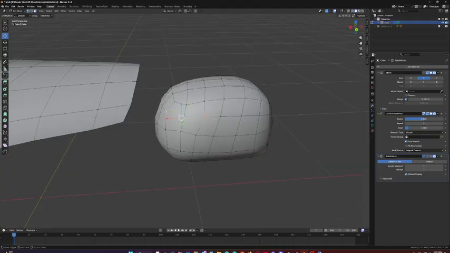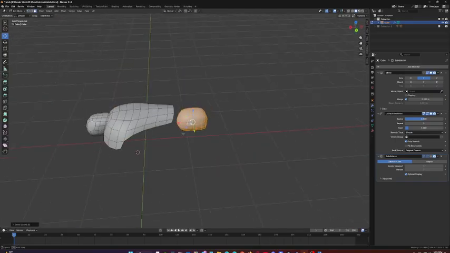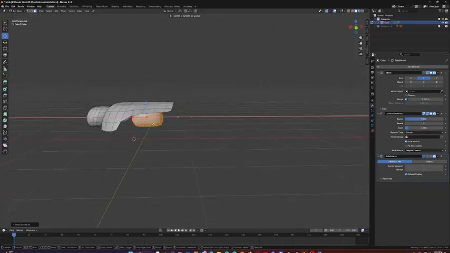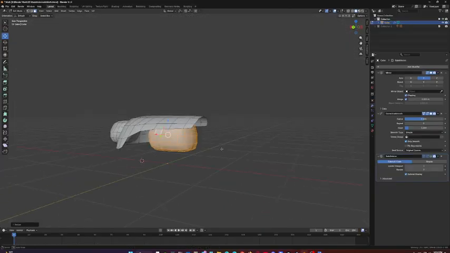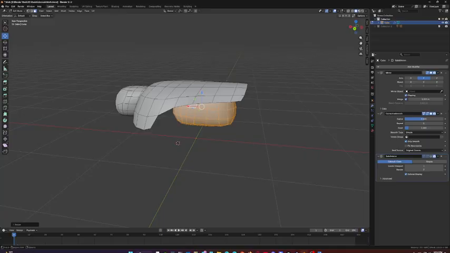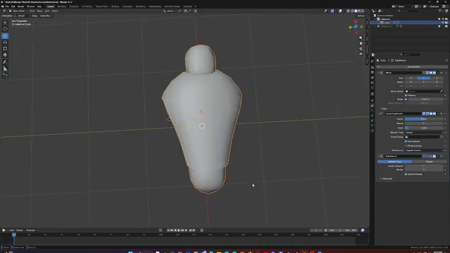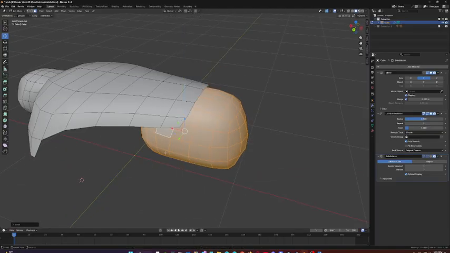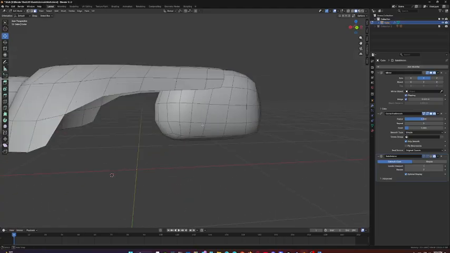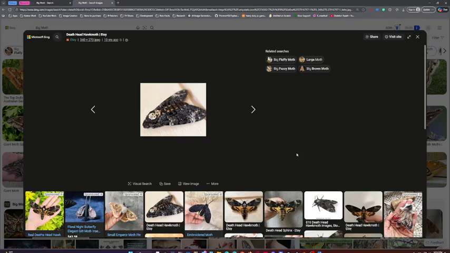So we can connect these again, and we'll try to make this the rear end of the creature. To do this, we're going to turn on clipping and just resize it until it just barely reaches this point. And they do kind of have a big butt in that sense, you know what I mean? This is what you would see visually. However, it kind of shrinks, you know what I mean? It's kind of goofy.